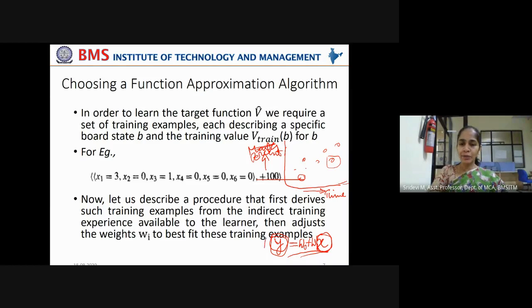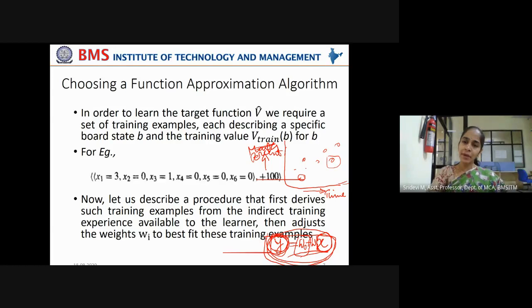So I am trying to make this function ideal, accurate enough to make this prediction as correct as possible. But there will always be some error associated with it, that is W naught. Now I want to minimize this error in prediction so that my entire target function will go towards accuracy, 100% accuracy.